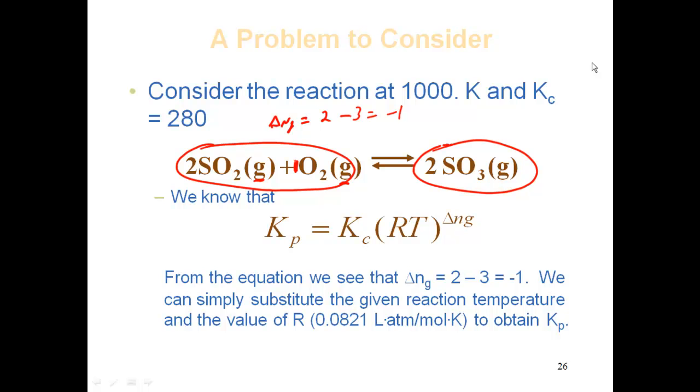Now, realize that is gaseous, only your gases. Say for argument's sake I had another H2O liquid here. Would I account for that 1 mole and call this 3 moles? And the answer is no, because that's a liquid, so that wouldn't be part of it. Only your gases do you account for in the number of moles.